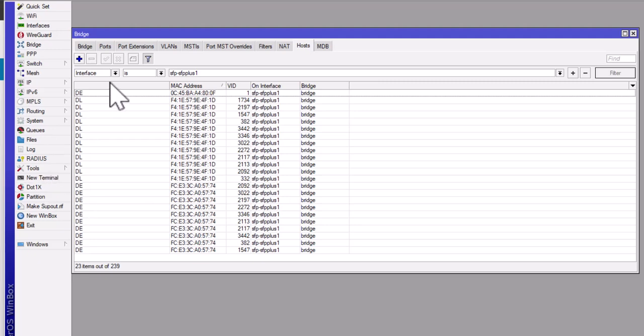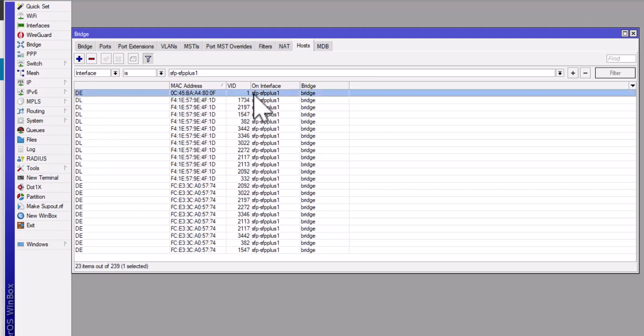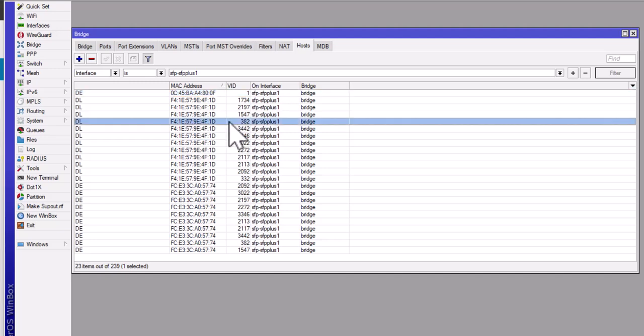So to do that, first of all, on the interface here, you can see I'm choosing to filter using interface, and then specifying my interface. So the interface is SFP plus 1. Once I do that, I'll click on filter. As you can see, there are lots of MAC addresses on this interface. I can see the MAC address here, the VLAN, the SFP interface. So you see the MAC address, you see the VLAN, you see the interface it is being learned on.